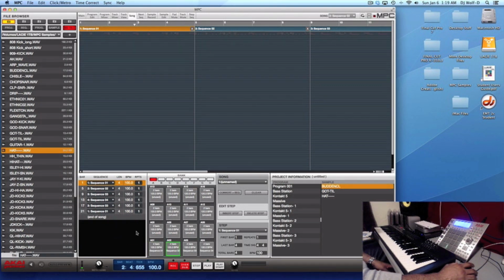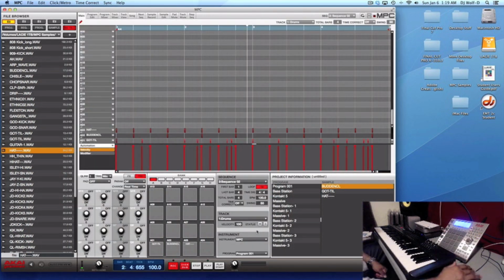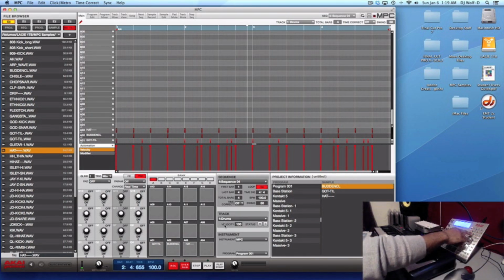As a matter of fact, there's one thing I want to do here with sequence 4. Let me see, sequence 4. Just for that little breakdown, I'm just going to do something very simple with the drums. So let me go ahead and select 16 levels for the hand clap.